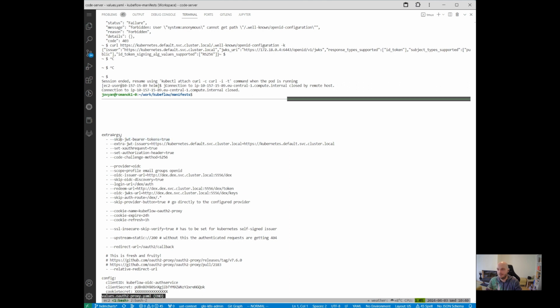So we say skip JWT bearer tokens, and we specify what kind of tokens can be skipped. So the first kind of token would be the one defined with the OIDC issuer. But here we can also define a list of additional issuers. So what will happen?